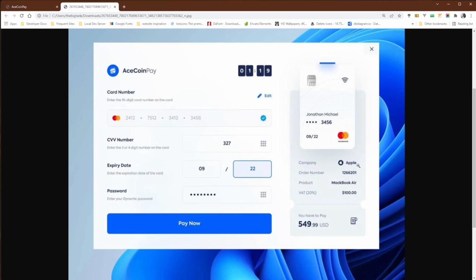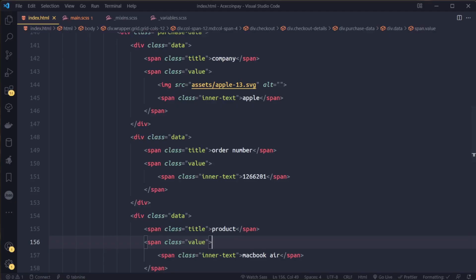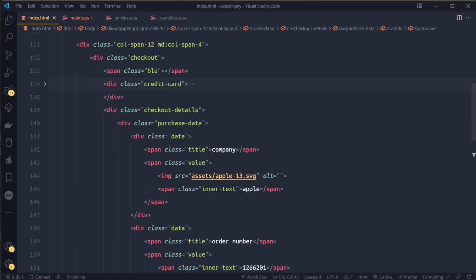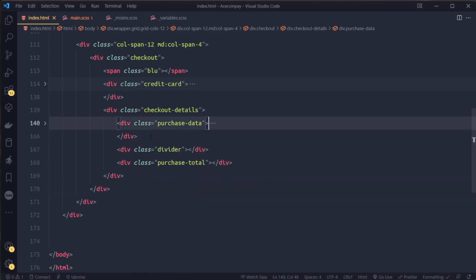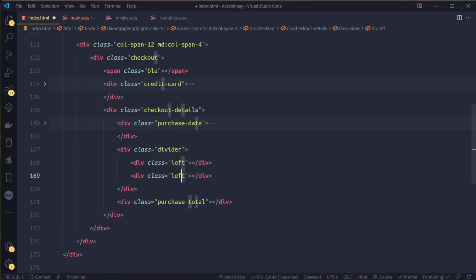So now we'll not tidy this part now, we'll enter this divider and we'll see how to run our pass. So we will go to our HTML now, then we'll target divider. We'll target divider, so purchase data. We'll target divider. So inside the divider now, we'll get two divs, left and right.